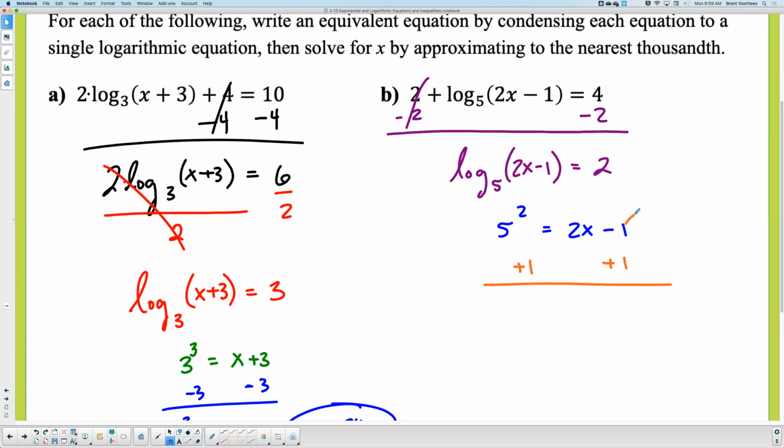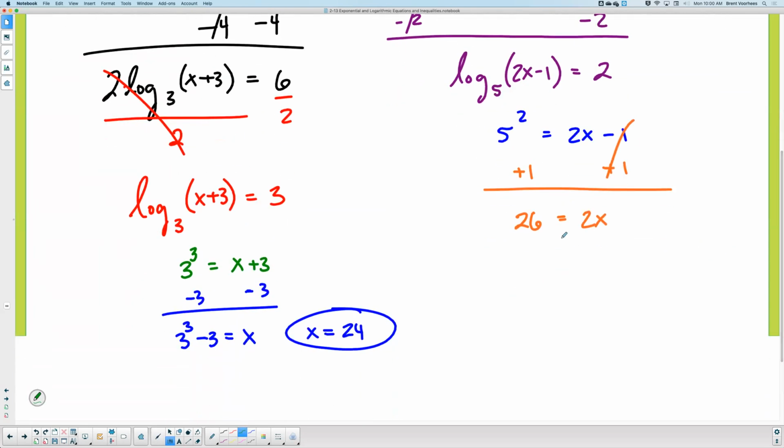So this is 25 plus 1, not 6 squared. It doesn't become 6 squared. It doesn't become 5 cubed. It's 5 squared. That doesn't change. I cannot combine that 1 with it. But I can say, what is 5 squared? 25. I can say this is 25 plus 1, which is 26. 26 equals 2x, which brings us to our last step. How do I isolate this x? 2 is multiplying, so the inverse operation is to divide. 26 divided by 2 is 13. Very good.